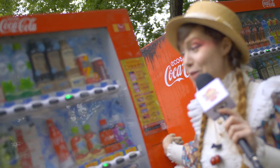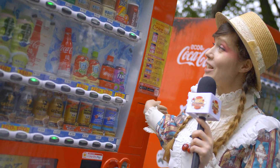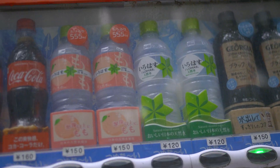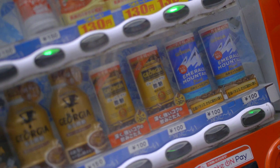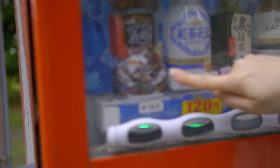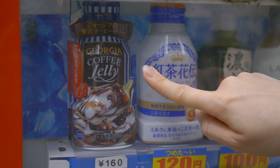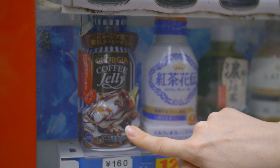One game I like to play with the vending machines is trying out seasonal specials — even regional specials. Every year many new types of drinks get born and some of them die the same year, so you need to be quick. Your favorite drink might not exist next year. This year there's a brand new one that's my absolute favorite: the Georgia coffee jelly. It comes in a tin, it's coffee with cream, and you have to shake it.